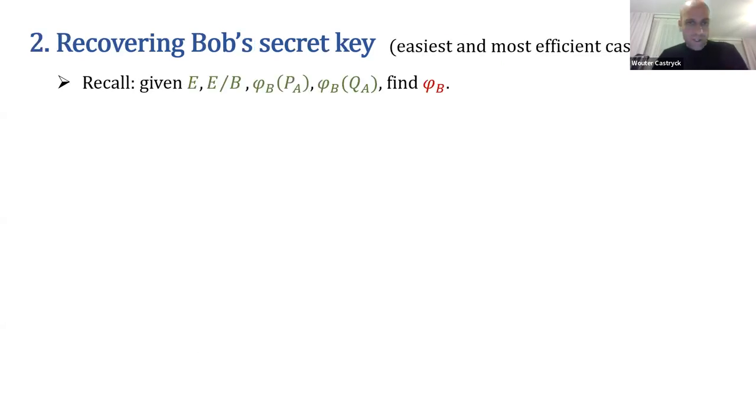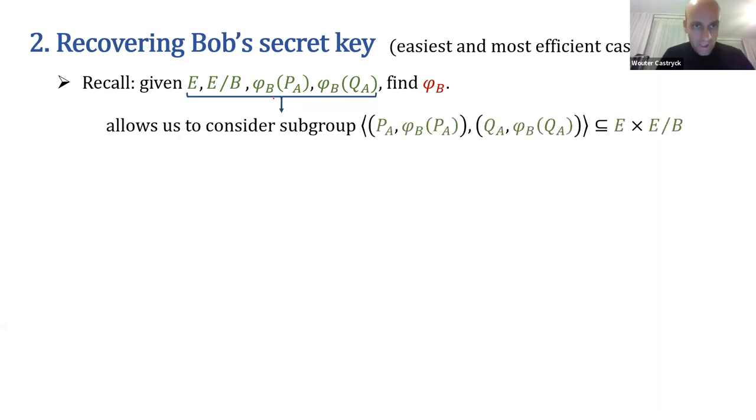Okay, now let's go to the mathematics. Here is the key recovery problem from the viewpoint of an attacker who wants to recover Bob's secret key. Bob's secret key is this secret subgroup B, or equivalently this secret isogeny phi B. And the information we have is the starting curve, because that's public, and Bob's codomain curve, because that is sent to Alice. And other information that is sent across this channel are the images of Alice's 2 to the e torsion points under Bob's secret isogeny.